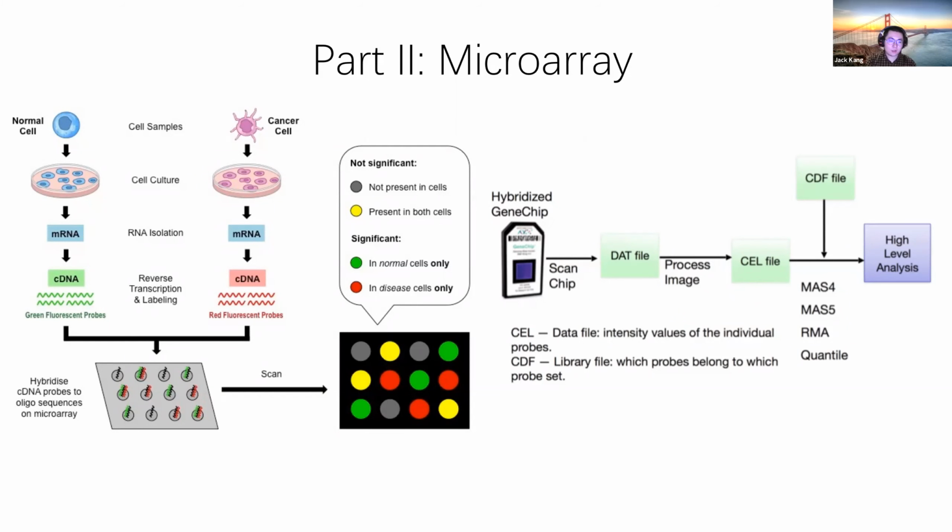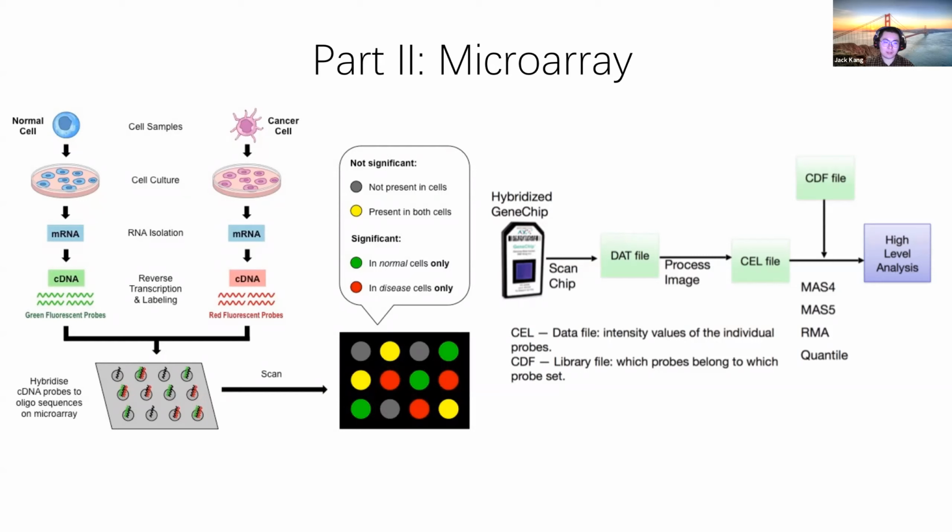And the idea to measure gene expression is through hybridization on a microarray or a chip, where each slot here, each probe contains a gene sequence. So if your cDNA, for example, cancer cells expresses a certain gene, the corresponding cDNA will hybridize with that gene probe on the chip, and it will show you a color. In this case, it's red. So when you see a slot is red, that means that gene is specific to cancer cells.